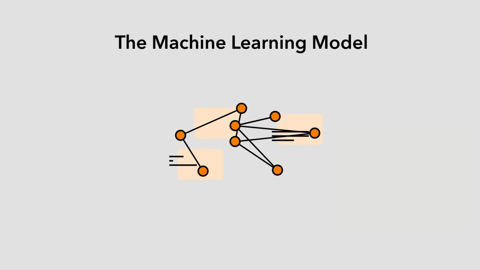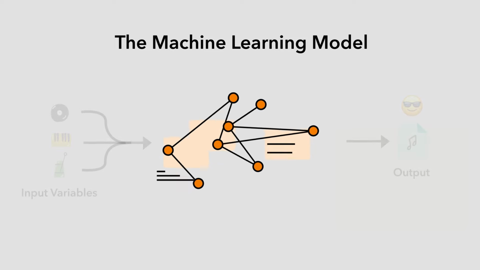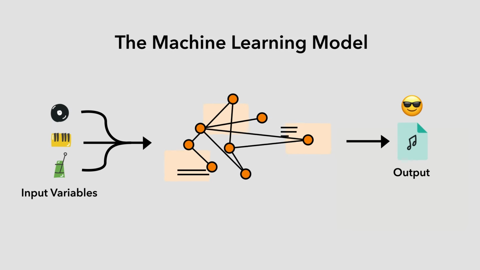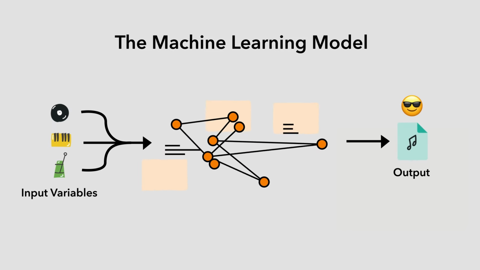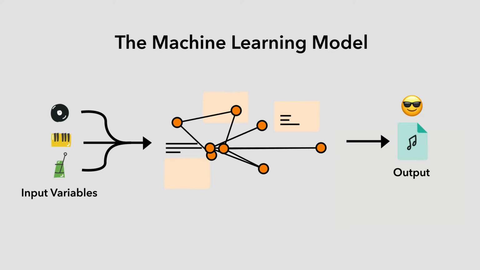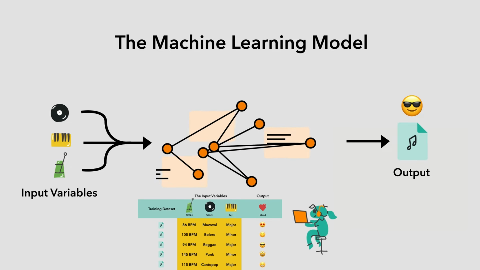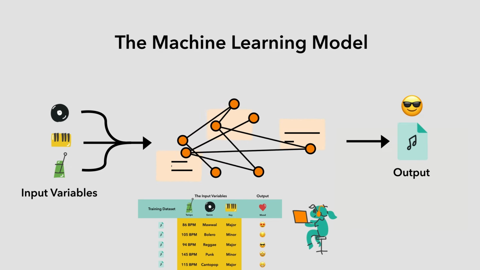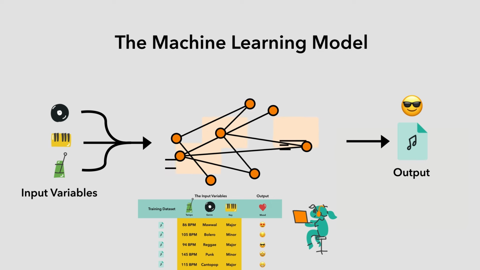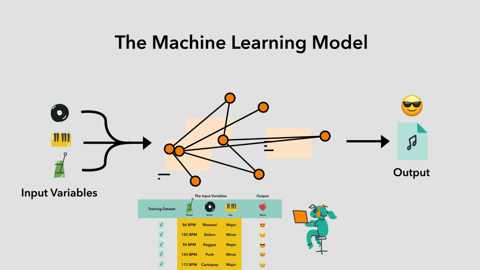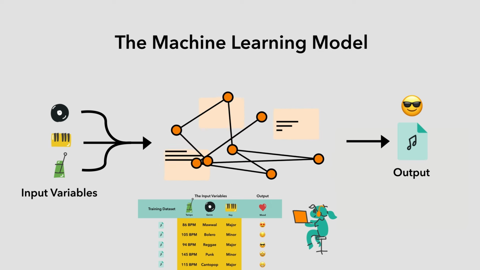So, at the end of the day, what the machine learning model does is create the best possible formula that relates the input variables to the output variables by analyzing a vast amount of already labeled songs and progressively determining which is the pattern, the formula that relates the variables.